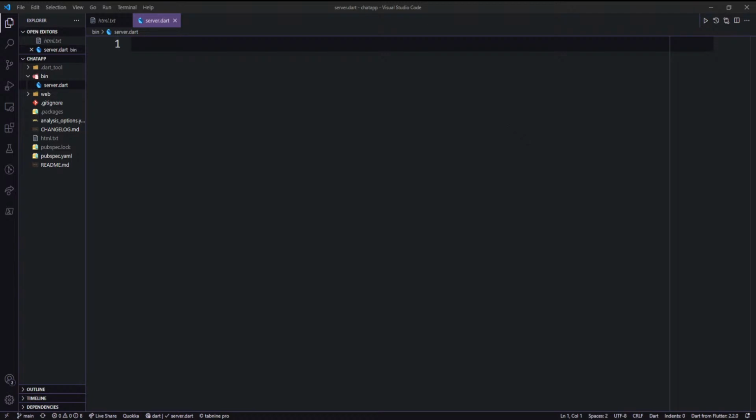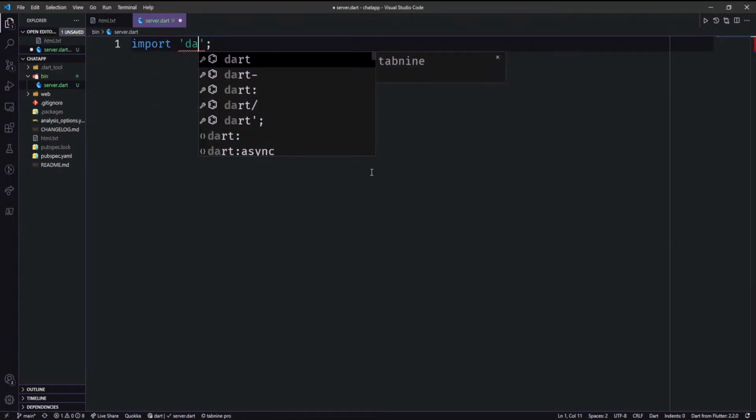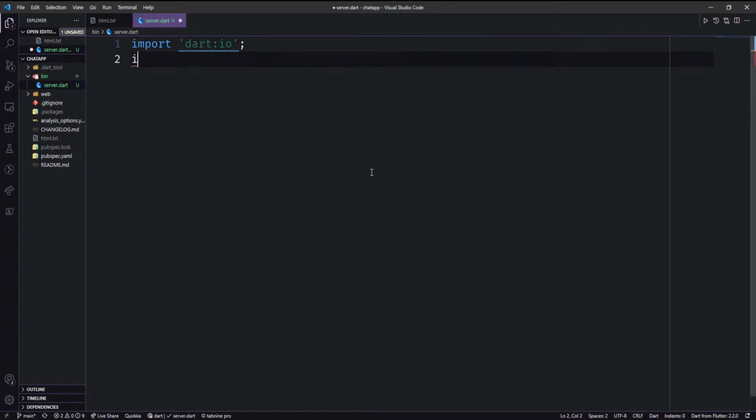So that's mainly what it's for. But for now, we're just going to write a simple server just to get it started.